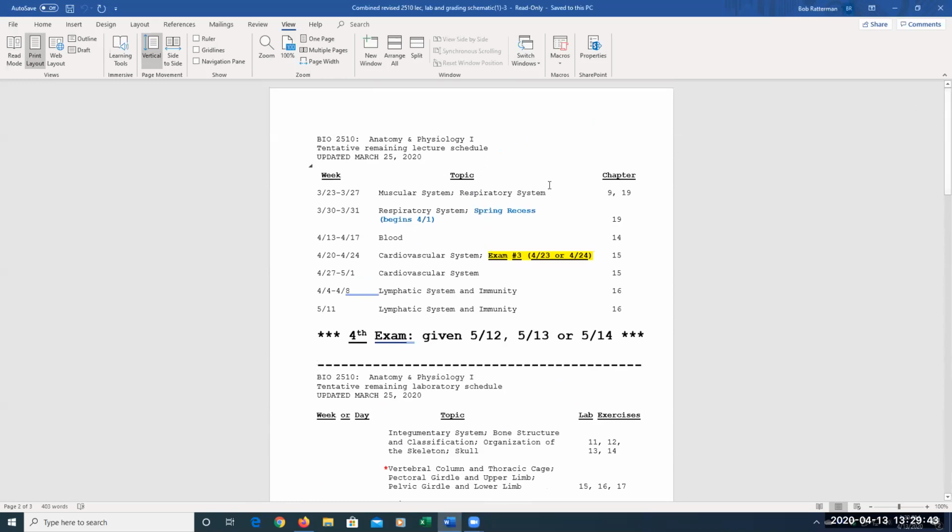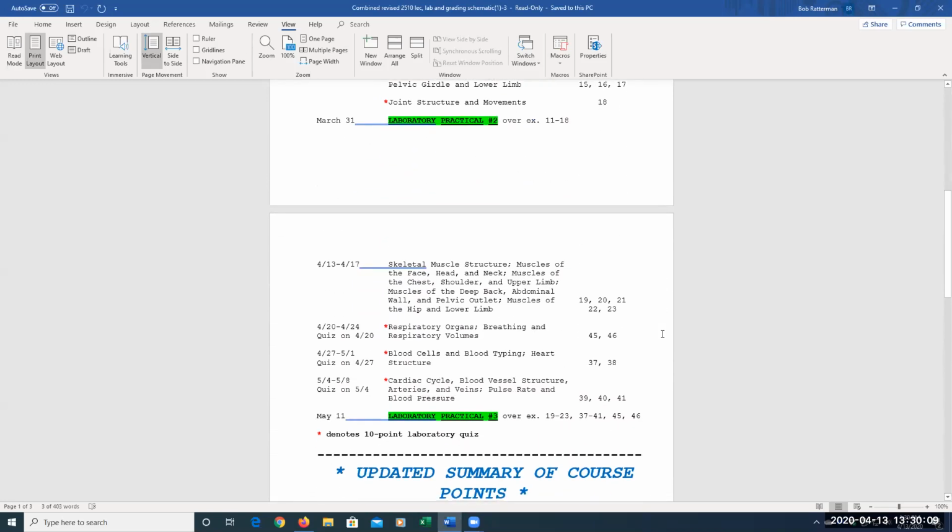All right, so in lecture this week, this is the gray highlighted area. We're doing the blood chapter. I've started to place in Blackboard some voiceover PowerPoints on chapter 14 that you should be beginning to start looking at. We can talk more about that a little bit later. In lab, here we are. Everybody see that in gray?